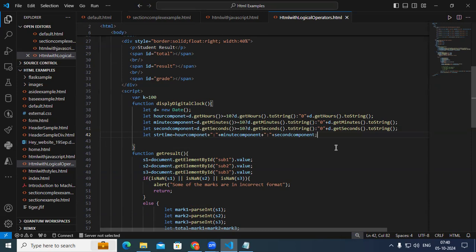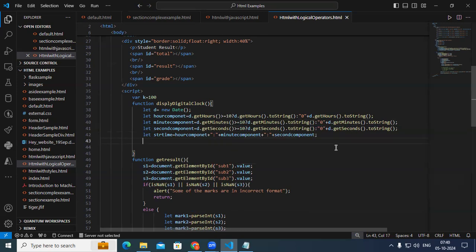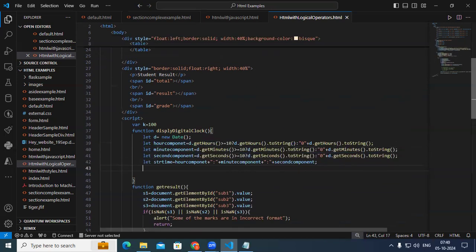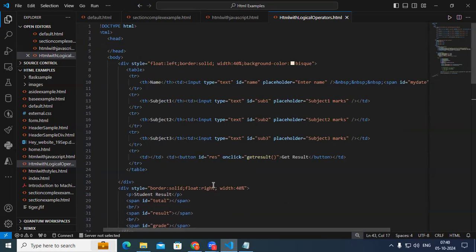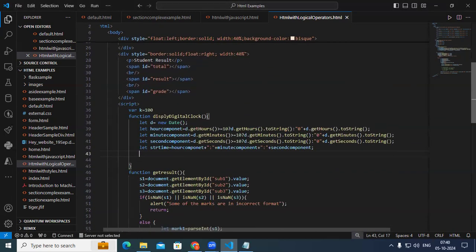This is fine. This we need to assign to a variable. What is that variable exactly? On the UI, we have here my date, time. Where is the wrong spelling? Component. All these are nothing but variables.